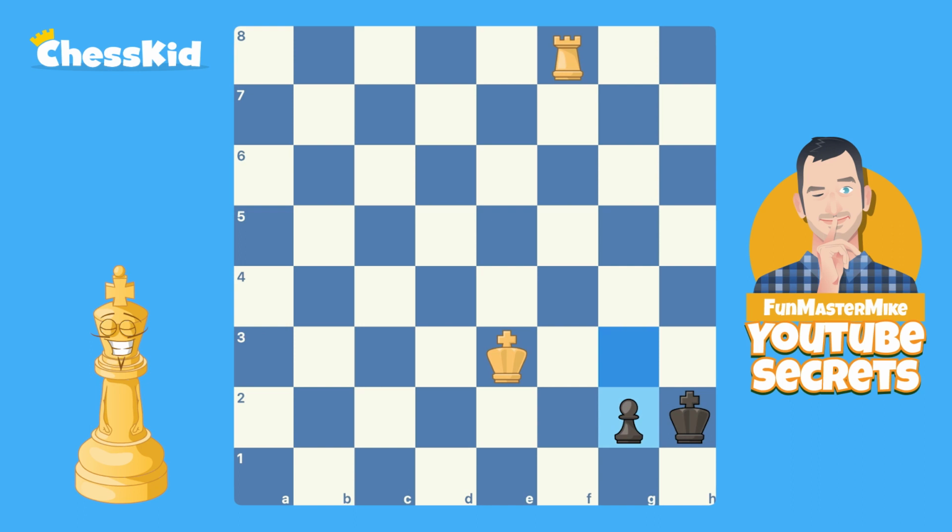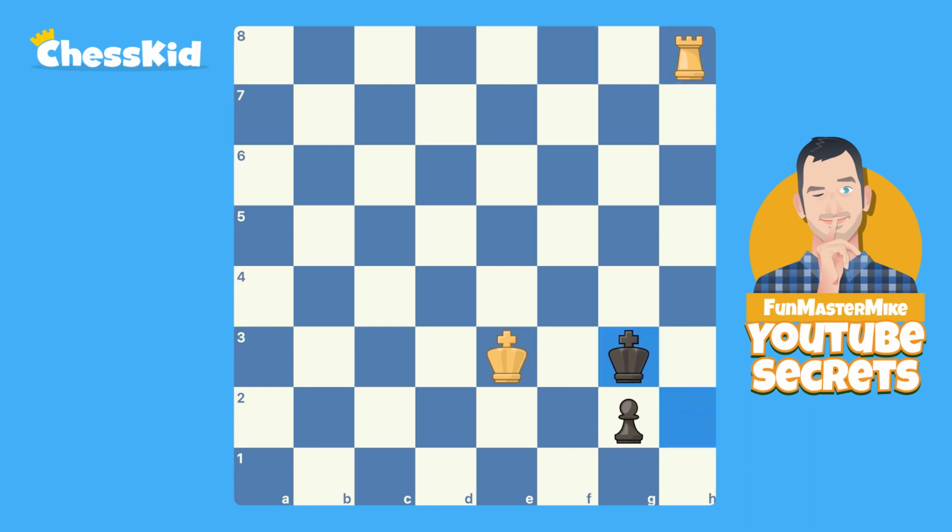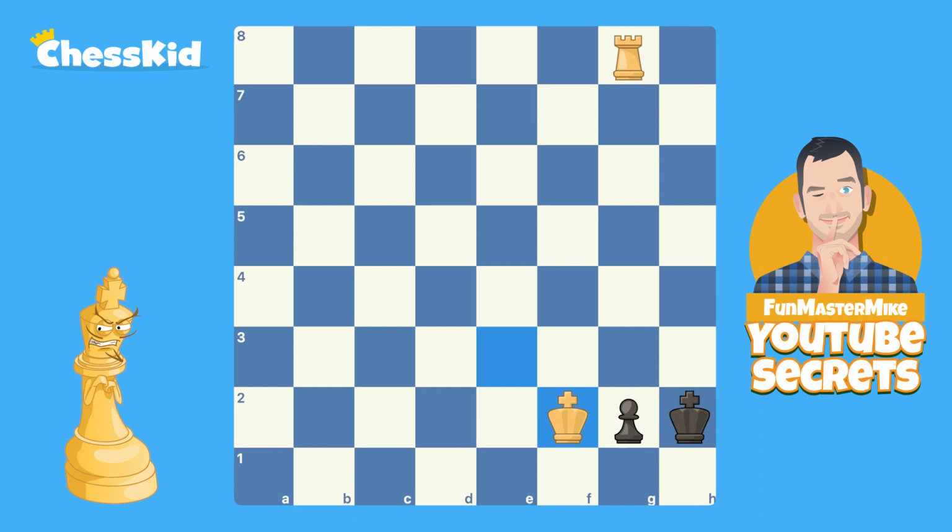There'd be one more idea by Danny. I'm sure he would have tried it. He might have tried rook check. And amazingly, your king has to blockade the only pawn. If you play king to g3, then rook to g8 check, and when your king goes back, then Danny is able to organize his king and his rook where he wants them to be.